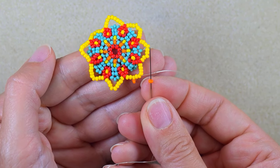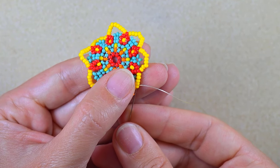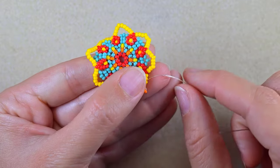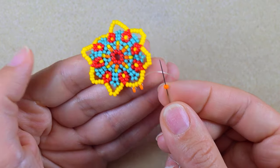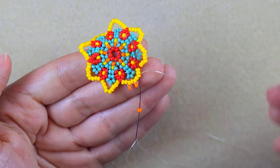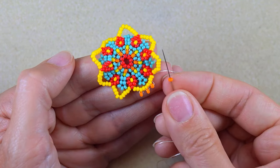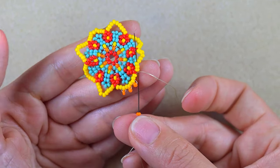Then I take another orange and I go back through this yellow and also through the following 2 yellows and I pull. I have the same thing here. Then I take another orange and I go through this yellow and through the following 2 yellows. Going back in circle through this one and through 2 more. Then another orange and I go through these 3 beads here.